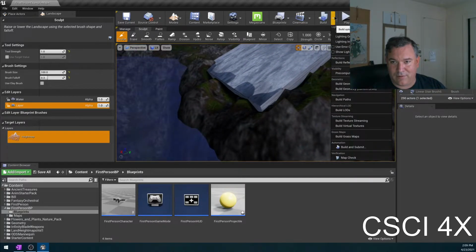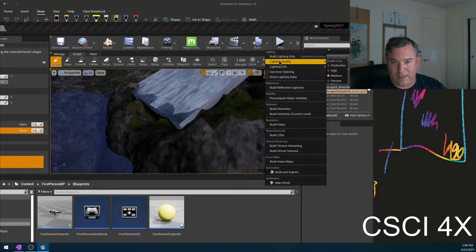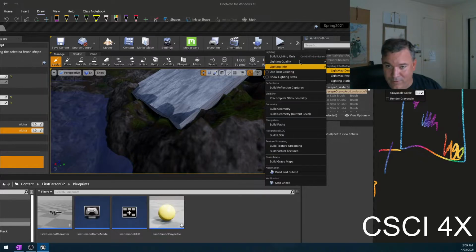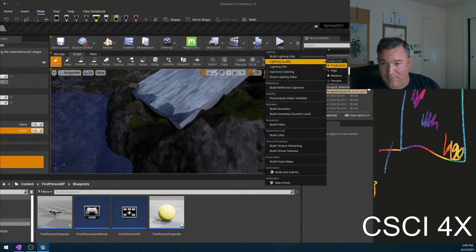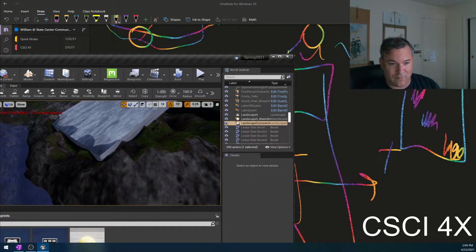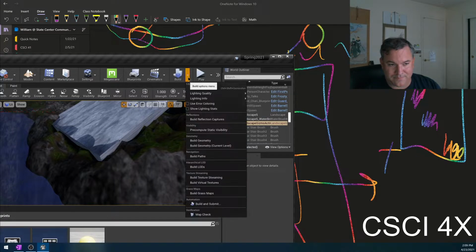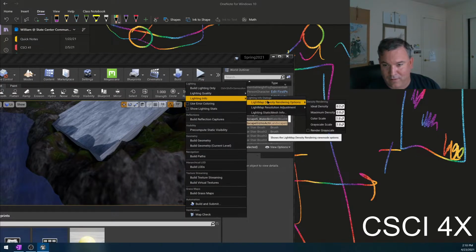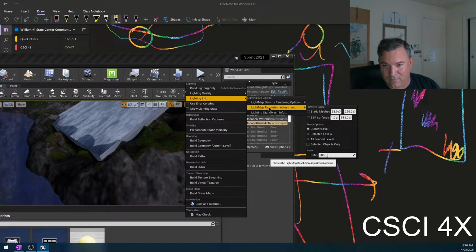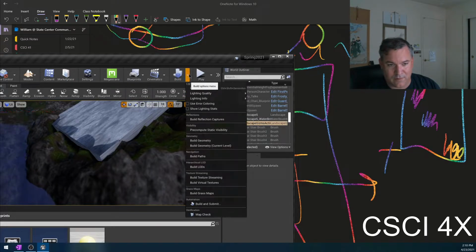So if I come up here and go to build lighting quality, it's set on medium detail. If I were to build this with production quality, what that means is how many pixels are in the shadow map mostly, right? Light map density rendering. All right, so let's see if I can move this out of the way of my face. Build lighting quality, production, lighting info. Let's see, lighting resolution, DSP surfaces 1 to 5. Let's see if that shows up here.